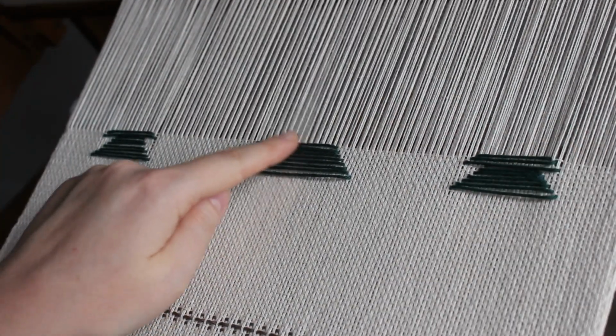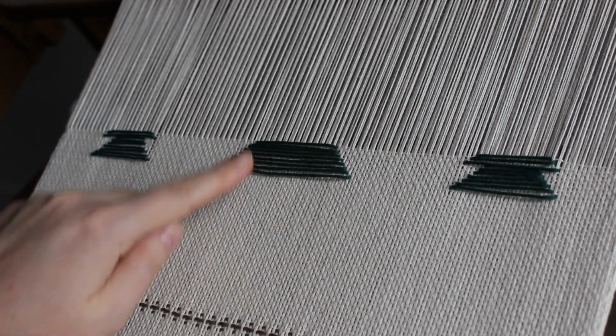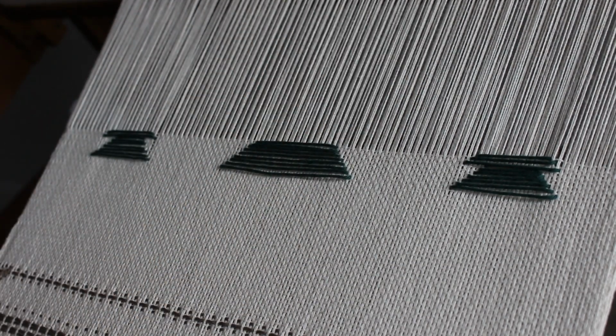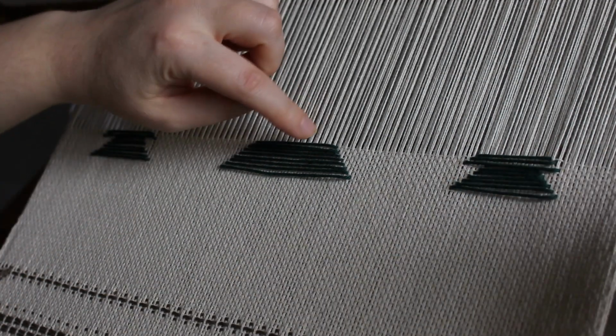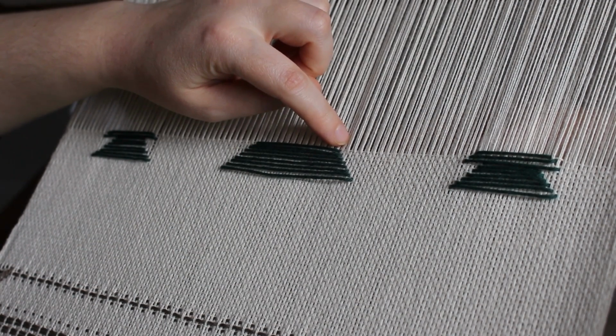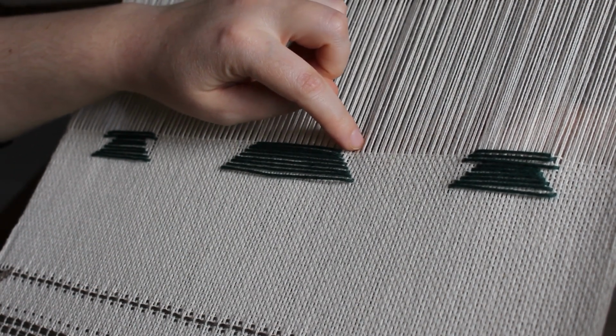Now I have 9 rows here, so I can start making it bigger to start the second triangle. And here also I will be going 5 threads further away. So 1, 2, 3, 4, 5.